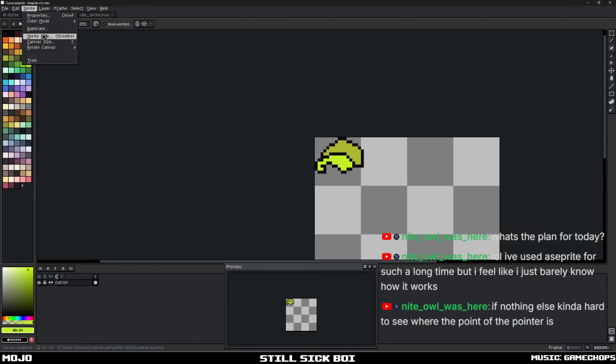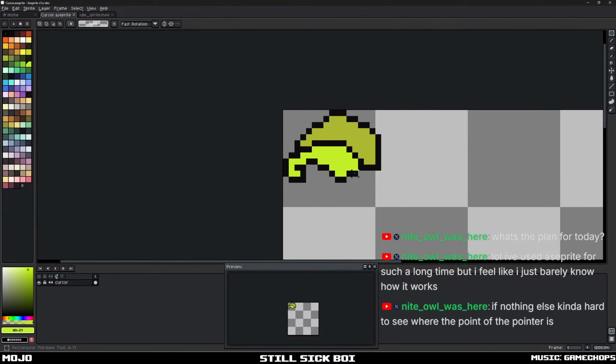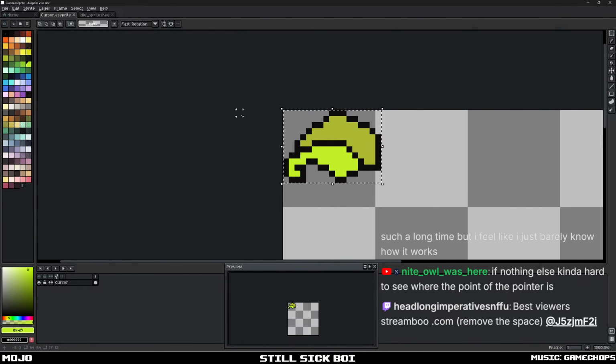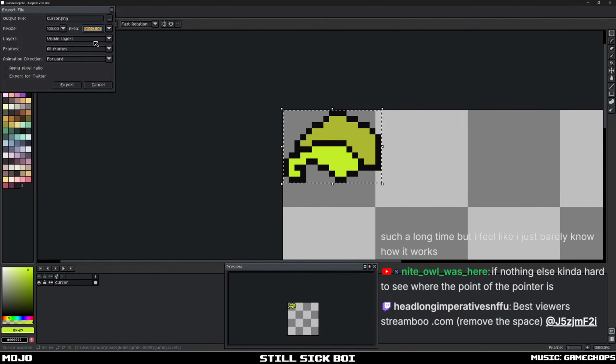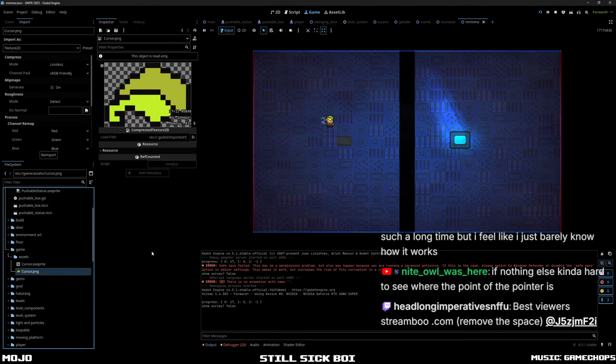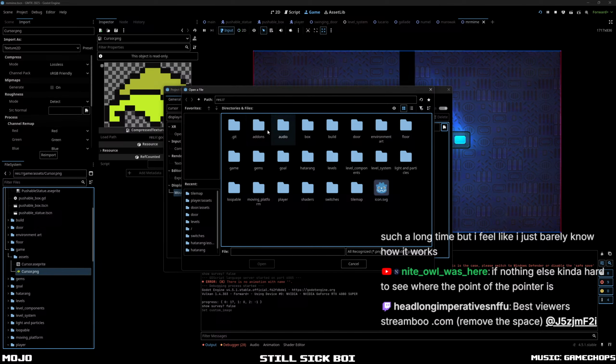Sprite. Size. Okay, so let's try changing the cursor.